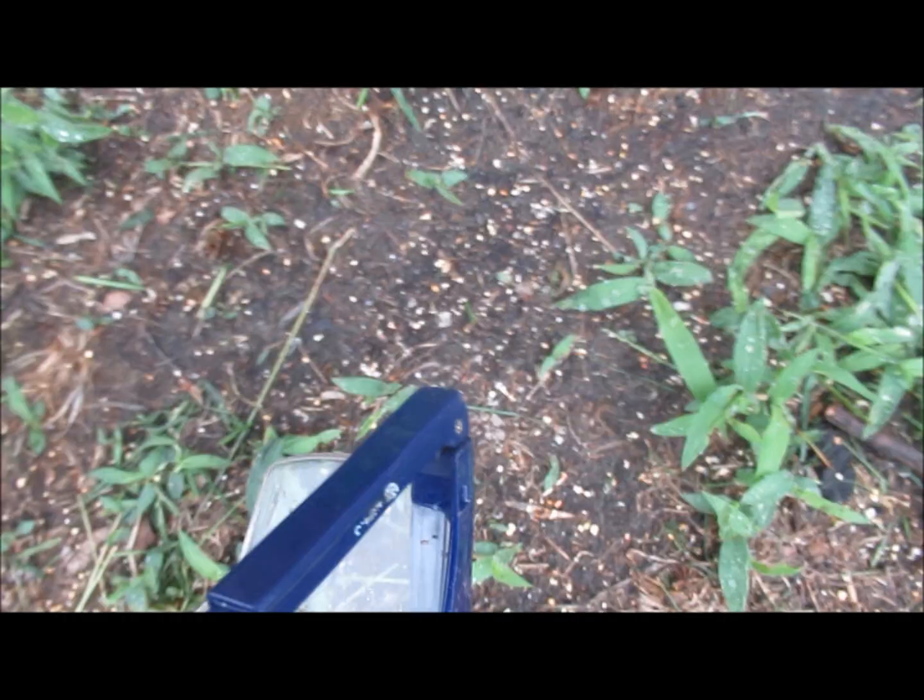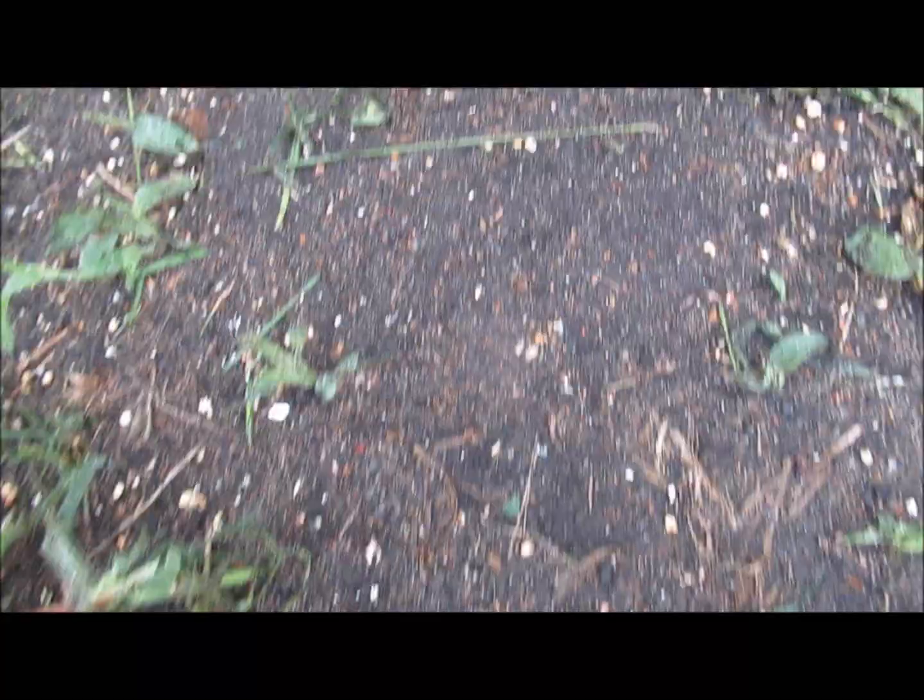Let me show you — this is where I park my boat during the season. Look at all the animals and ants all over the place. I'm going to put this down and hopefully that stops the ants too. I put it down and watered it like the instructions said, and the ants that were underground are coming up going crazy.